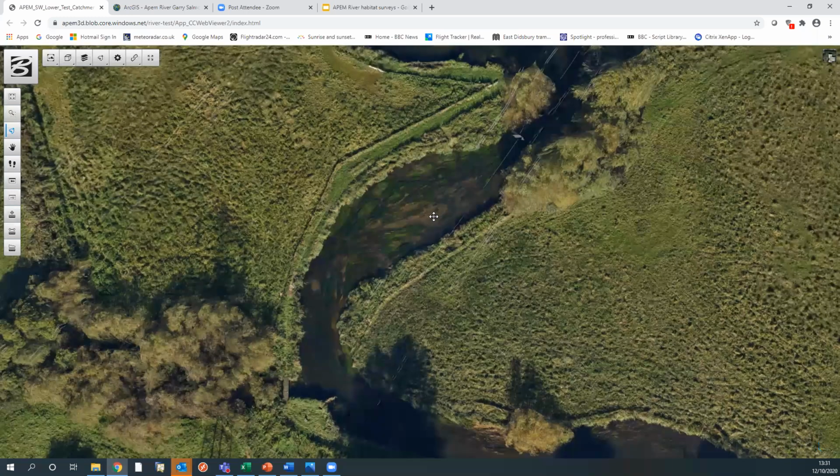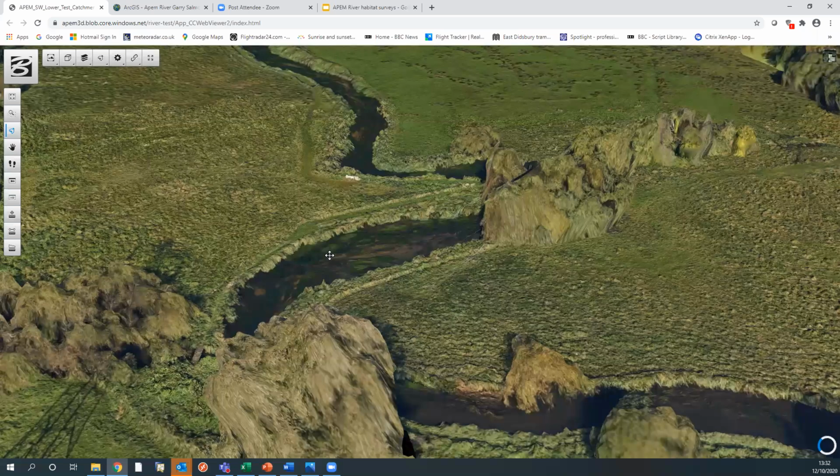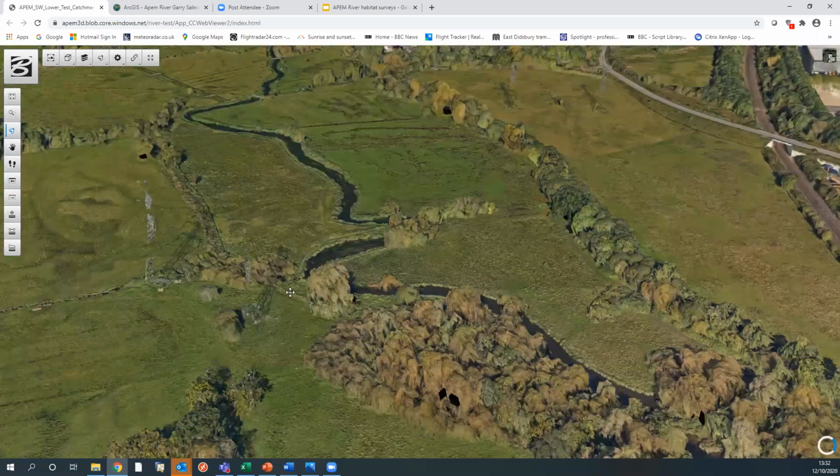If you've got the depth information, a fish biologist could go along and start digitizing different habitat types in the same way that they would do out in the field. And depending on what the application is, sometimes it's done in either way. So that's an idea of an online 3D data set.